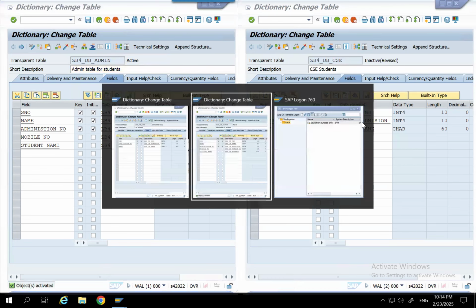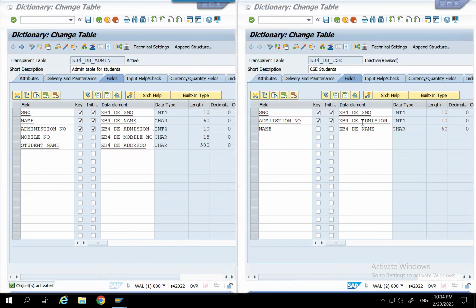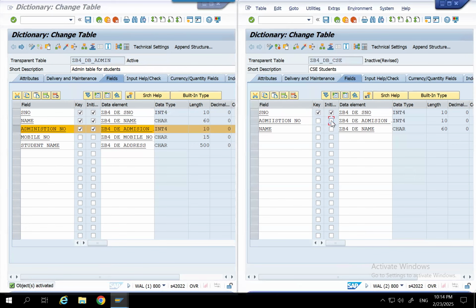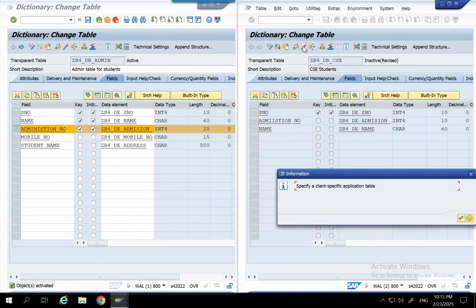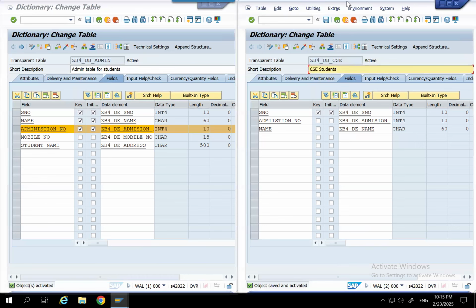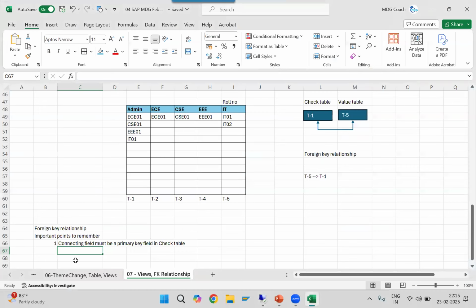Okay, the first important point is the key field. Whatever field we are going to refer to as a primary key should be a primary key in the check table. This is the check table. Here I am going to make an entry. Now activate this. Perfect. Point 1 is clear.